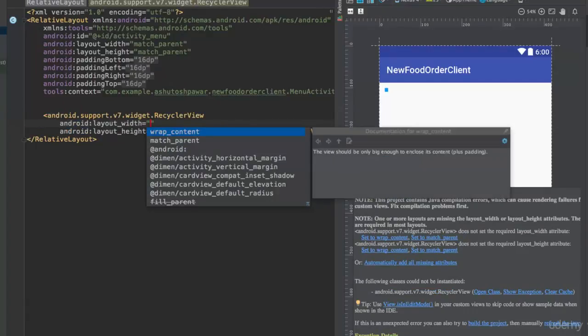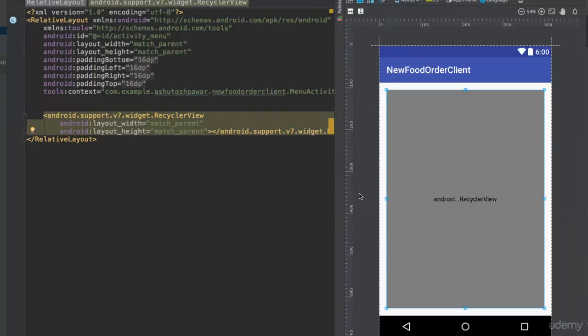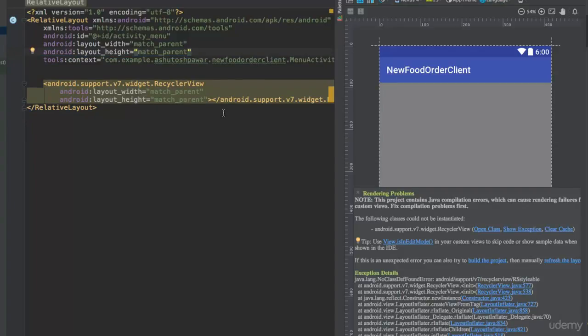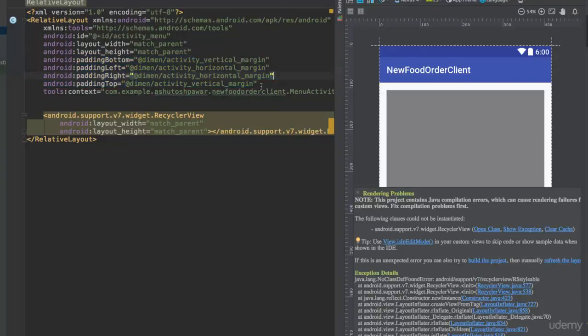In this relative layout, let's create a recycler view and set it to match parent and match parent, so that it fills up the entire screen. As you can see, we have margins on each of these sides. In order to remove that, you simply need to get rid of this code over here. Let me delete the padding and the margin.